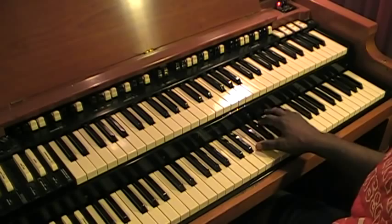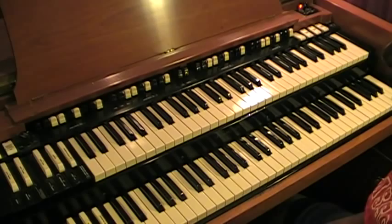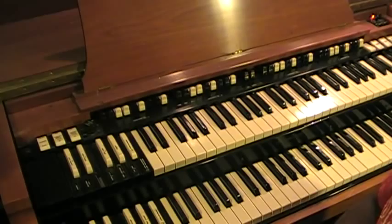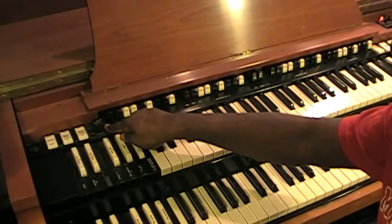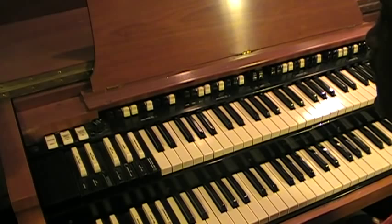Now, let's reposition the camera here. I want to show the drawbars. We're gonna set the drawbars to give it a good gospel flavor. Now, over here are the tabs. I have the vibrato off, but I'll keep the vibrato on C3. Sometimes I'll use C2, but most of the time I play with the vibrato on the chorus 3.